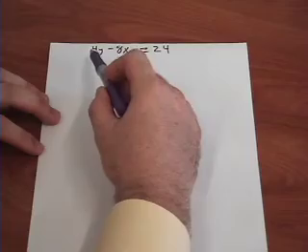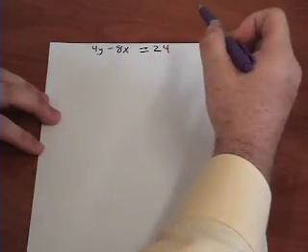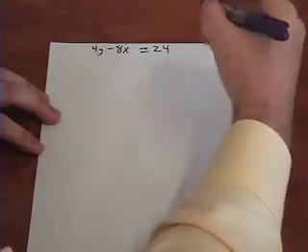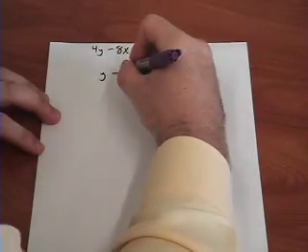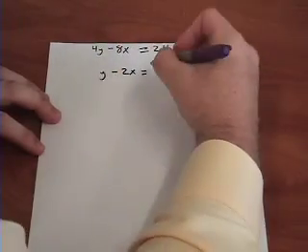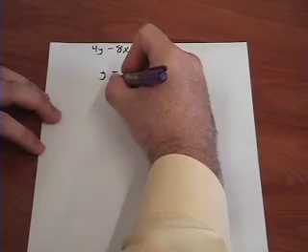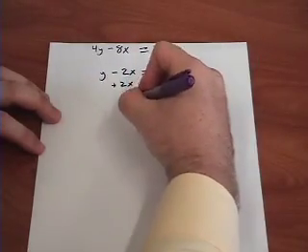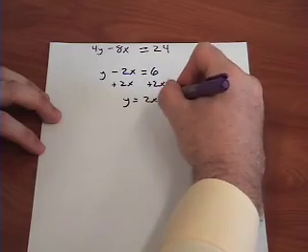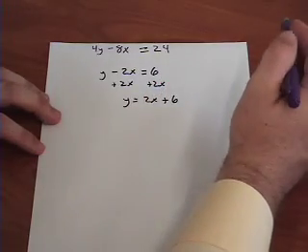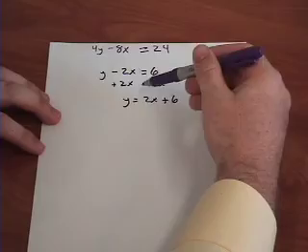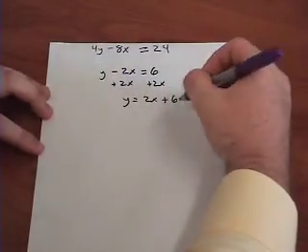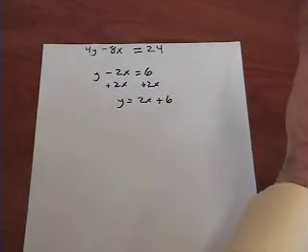All right, here's the equation that was given to me. As you can see, each term has a common factor of 4. So now I'm going to reduce each term by 4. So we get y minus 2x is equal to 6. Now I'm going to add 2x to each side. And we get y is equal to 2x plus 6. Now this is the standard y equals mx plus b form, where the slope is 2 and the y-intercept is 6. So now let's graph this bad boy.